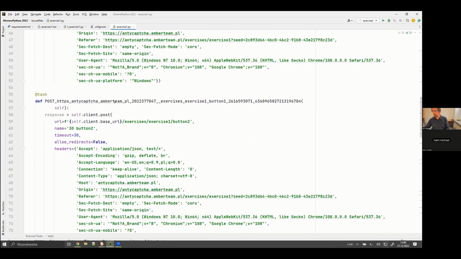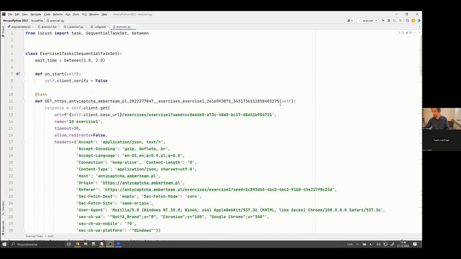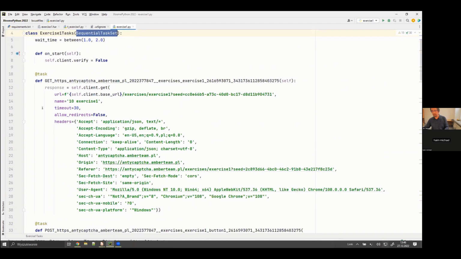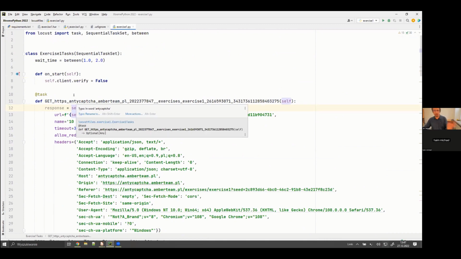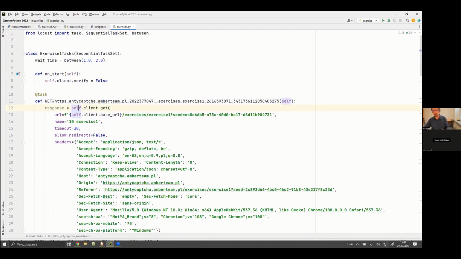when we use a sequential task set here, as I mentioned, when you do web testing and mobile testing, you have to do things sequentially. If you use a task set, not a sequential task set, Locust runs the requests randomly. First, fourth, then fourth, then second, and third, and so on.